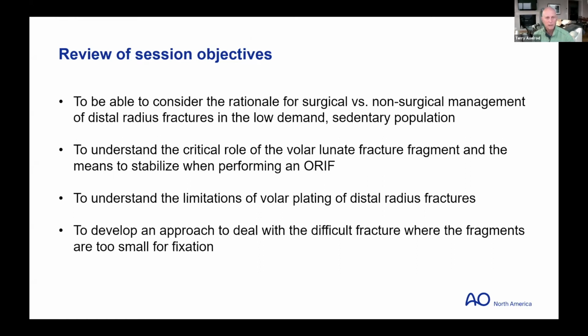The second item we covered was that pesky little volar lunate facet fragment that Dr. Jupiter taught me many years ago can be really difficult to manage, with the lunate going where that lunate facet fragment goes. It needs to be reduced perfectly and stabilized. And we went over some of the various techniques for doing that with plates that are specifically made for that, tension band wires, little hook plates, that type of thing.